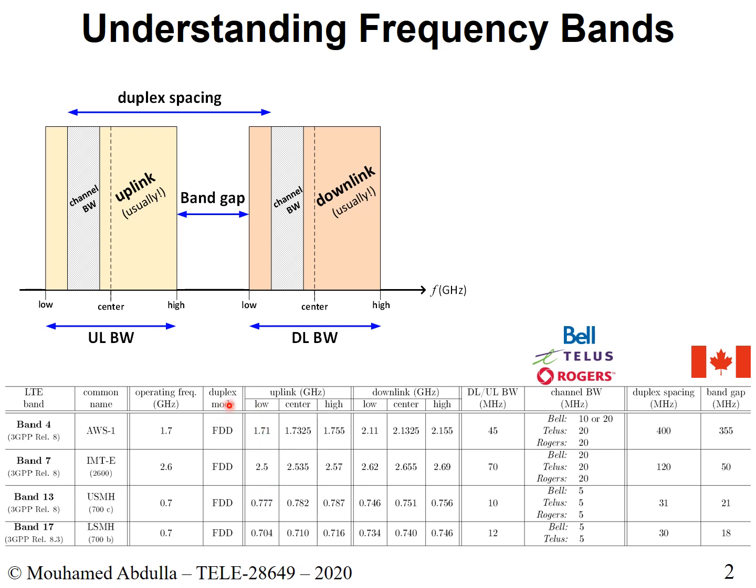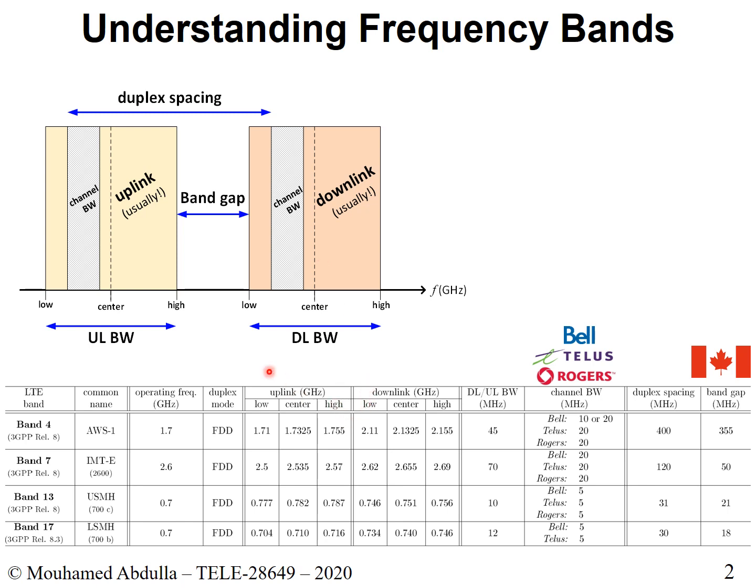Now, the next column that we have is uplink. Uplink, we said, is when you have a signal that goes from your device, from your UE, to the eNodeB, to the tower. That's uplink. And then next to it, you have downlink, where you have a signal coming in from the tower to your UE, to your device. Okay? And you will see that there are 3 different columns. There's a lower end to the uplink frequency, there's a higher end to the uplink frequency, and there's a center frequency. And the same thing with the downlink.